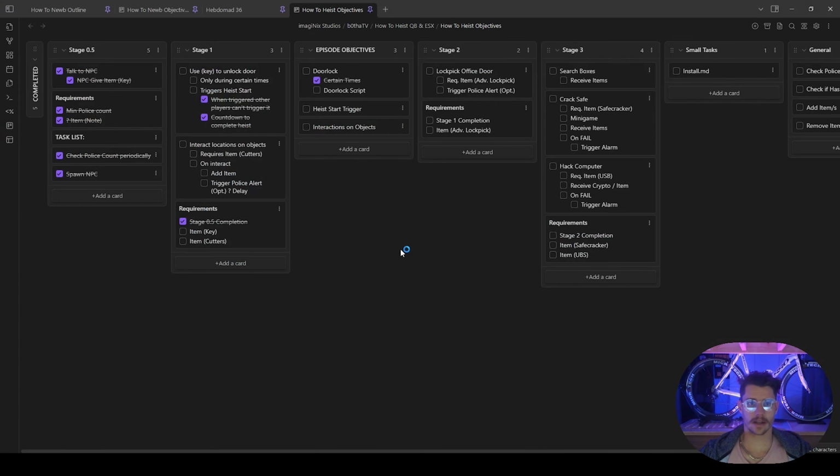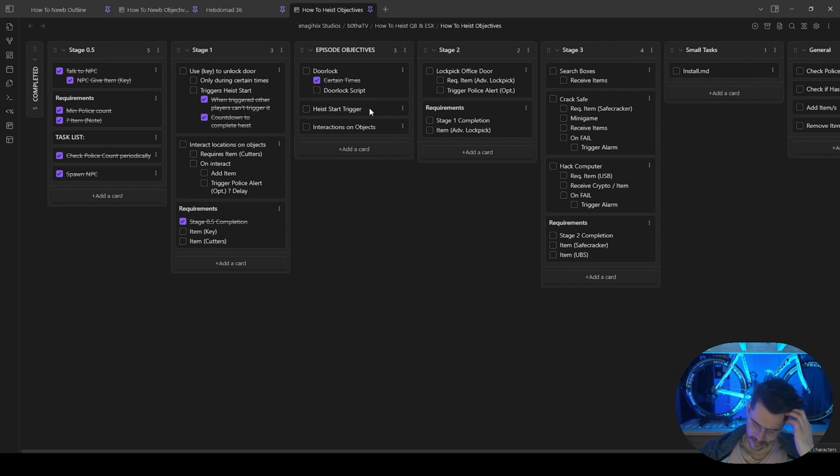While we look at that, let's go back to our episode objectives. Once we lockpick the door and the lockpick has been successful, we want to start the heist trigger.